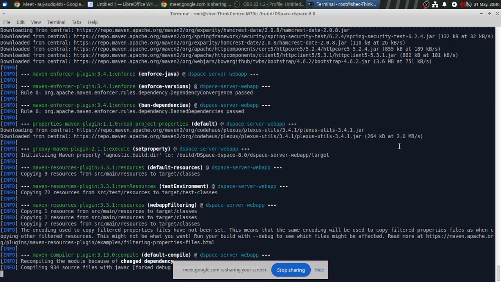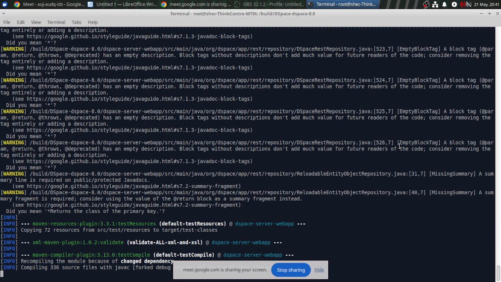So again, you need to troubleshoot the area where actually errors occur. So installing DSpace is actually not difficult. It has to be done very peacefully.